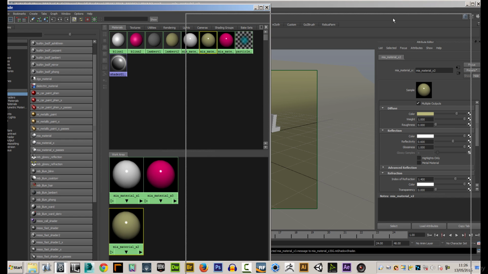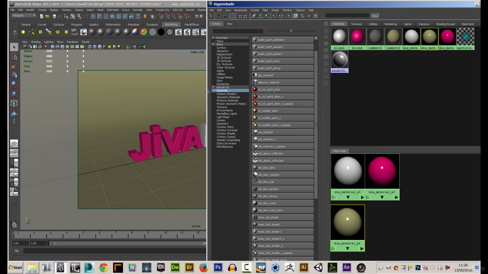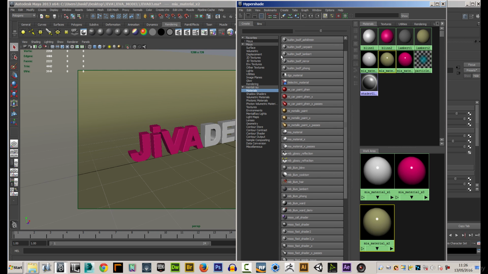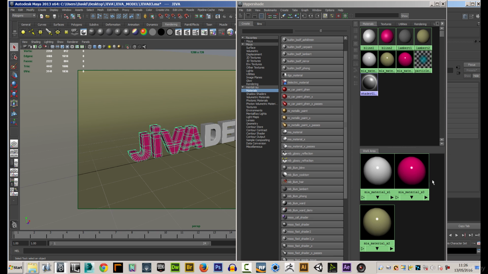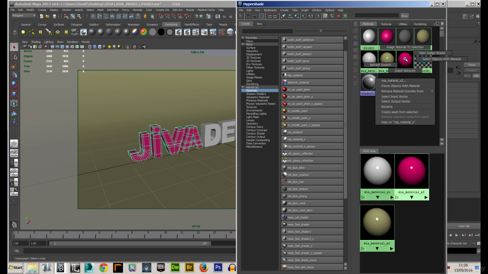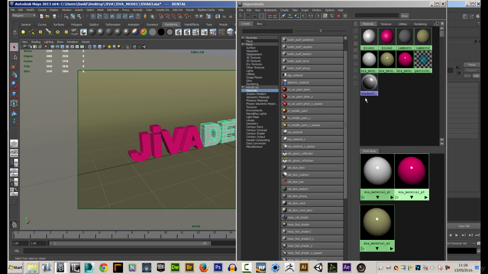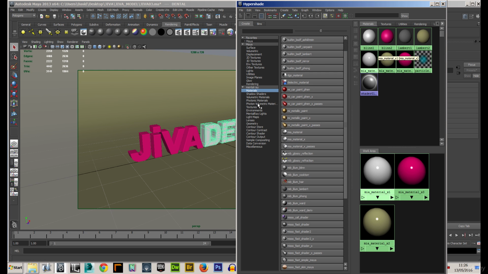All right. So what we need to do now is take this, come over to here, right-click on here, and assign to selection. You'll see that will change slightly. And we're going to do the same for this as well. We're going to come up here, assign to that, and same here.